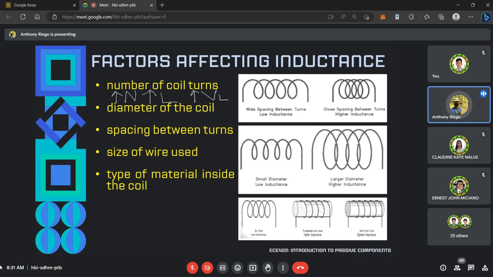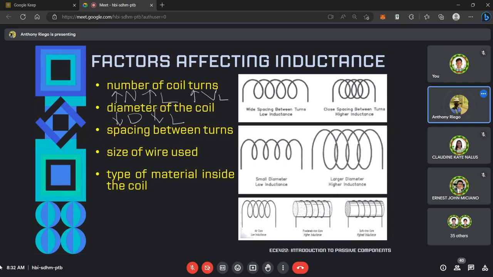The diameter of the coil also affects your inductance. Small diameter means low inductance. And kapag mababa ang inductance, mababa din yung voltage natin. Kabaliktaran lang kung malaki yung diameter ng coil.